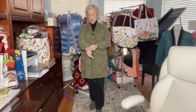Now, it also has fitted sleeves. The sleeves are of course motifs, but I made them fitted, and then we fitted it to a cuff as well. So there's not a big floppy sleeve on this cardigan. I didn't want that, but I'll show you how to do that in the pattern as well.